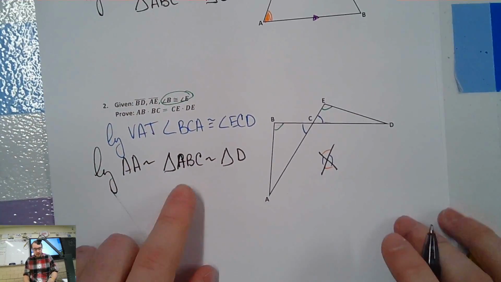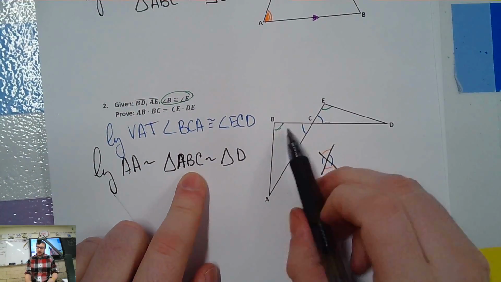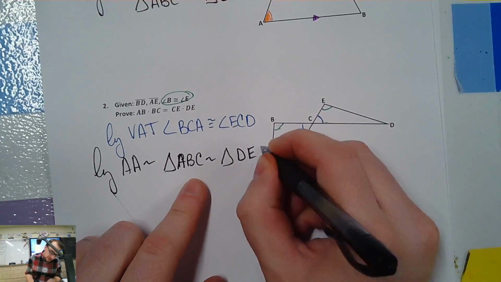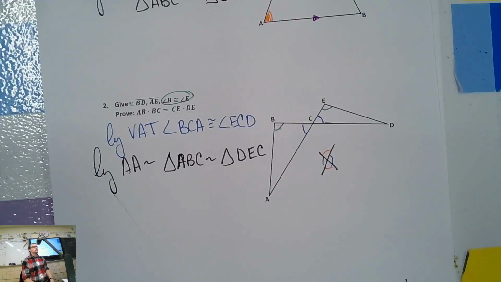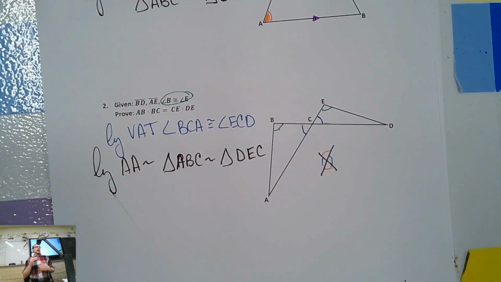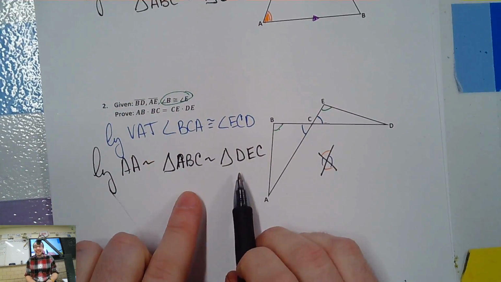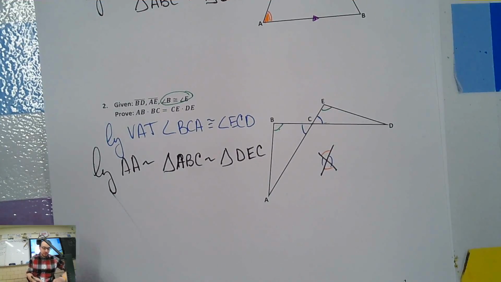B is the green angle in this triangle, so it's going to go with E. And C is going to go with itself because they're both the blue angle, right? Cool. Now we're not done. We need to get their parts together. Now, after we've proven the triangles similar, which we did, we can use CSP to talk about their parts.